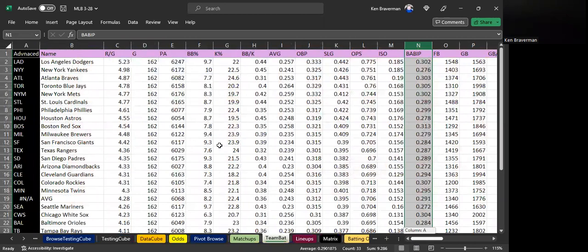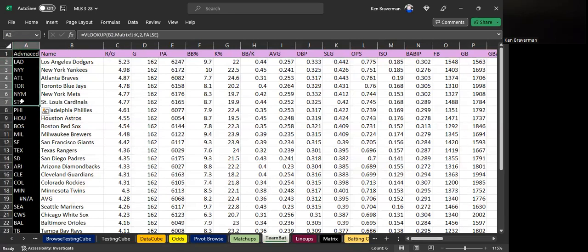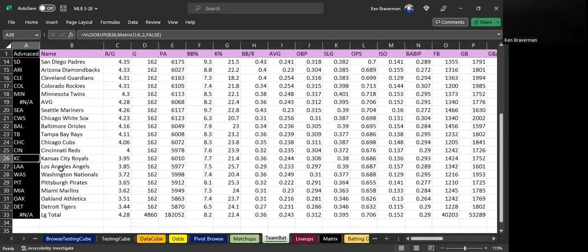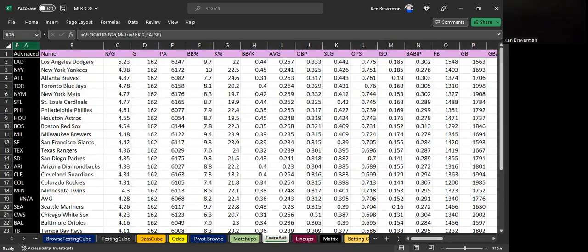And one of the things we do in this file is we always streamline our team names and make sure that we're using the same three-character abbreviation, or two or three characters. I think some of the teams have two characters like KC. That two or three character abbreviation always identifies the streamlined abbreviated name for that team. We also try to keep the full team names streamlined as well, but the small acronym is the one we really care about.